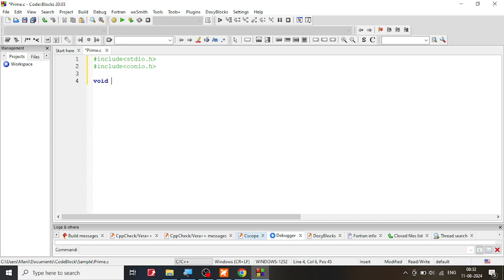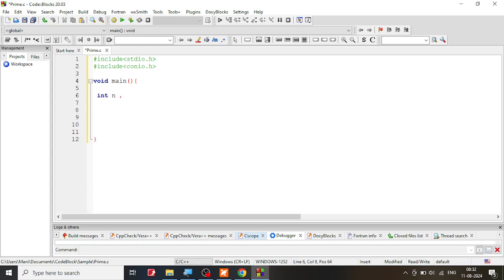Okay. And you know very well, any C program will start with main. Okay, and there is an open and closing flower bracket. You have to do that. So let me give some space over here. Now I need to store the given number, so I'm going to say int, that is an integer number. I'll take integer number n as my number.